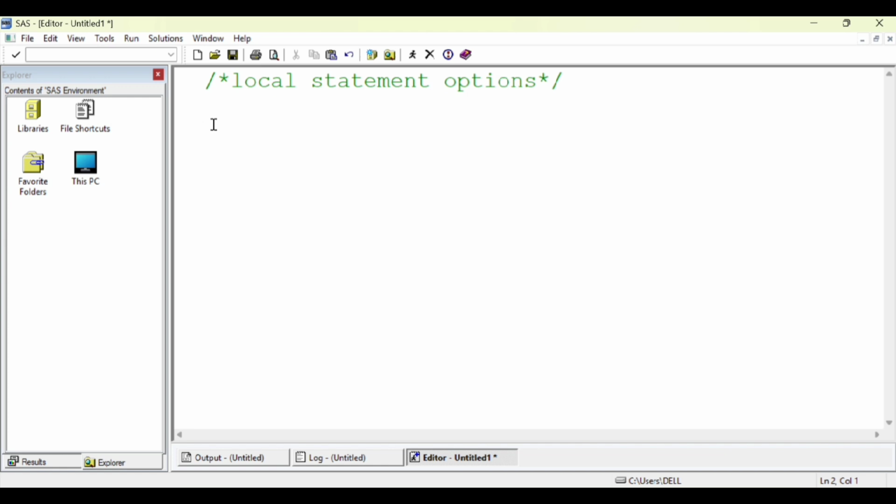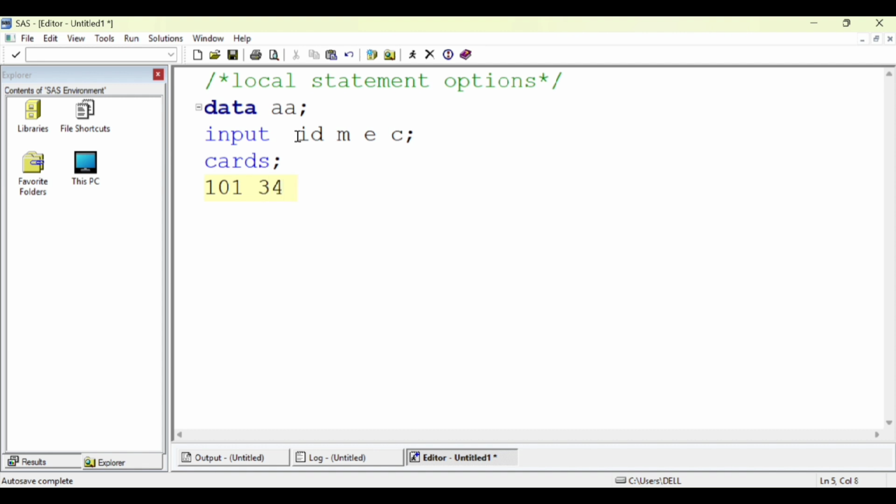First we'll talk about the set statement. First I'm writing the data step. My data set name is AA, with ID. I'm giving the variables here, and the cards. My ID is 101.